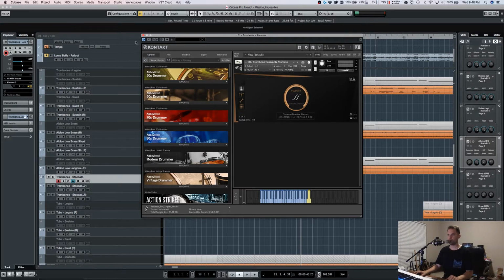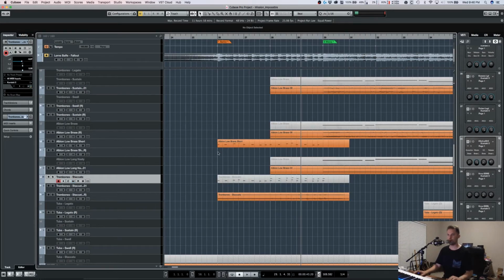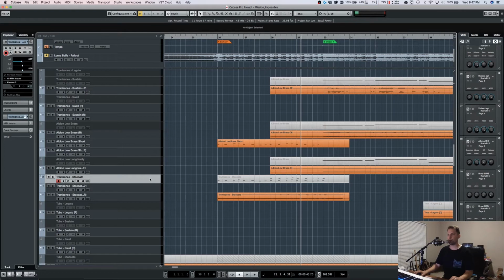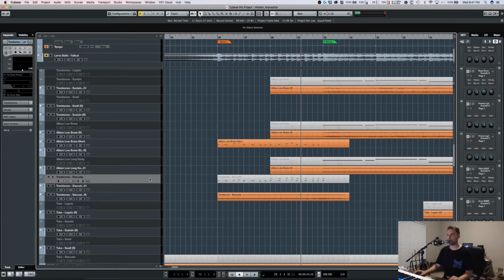Berlin brass speaks for itself. It is, in my opinion, the most realistic sounding brass. The cool thing is, though, and I've heard a lot of other people say this, the key to doing a realistic mock-up is having multiple options for the same sound and then layering them together or using the best option. One of those two things. So, finding the best option out of multiple different libraries, the best trombone sample, or layering them together.